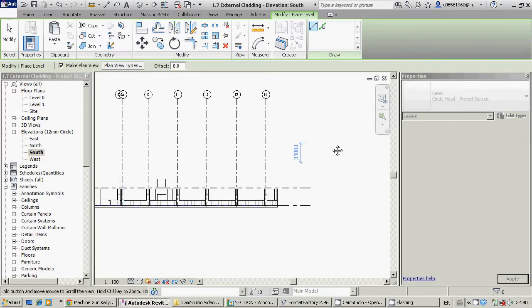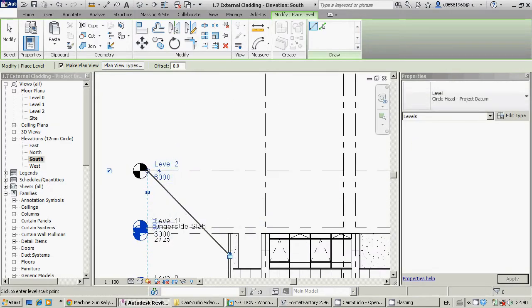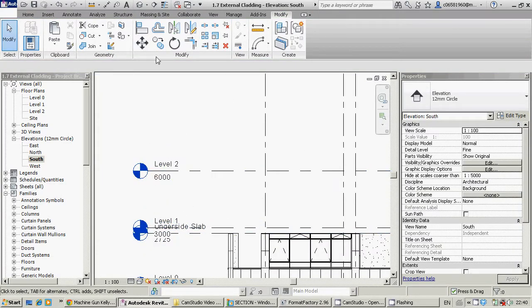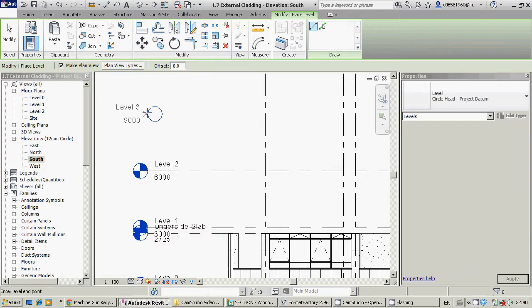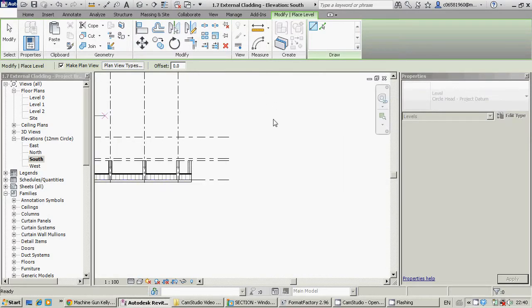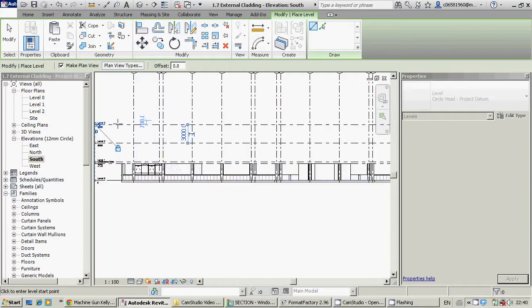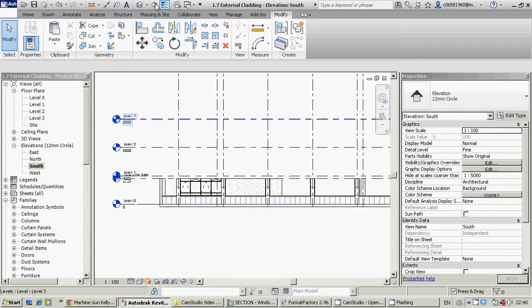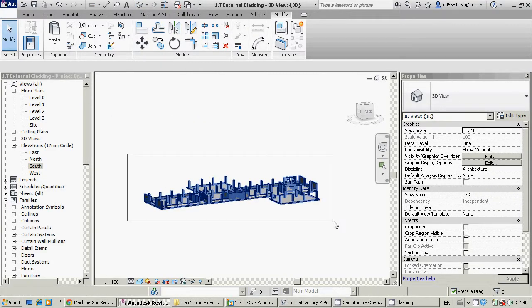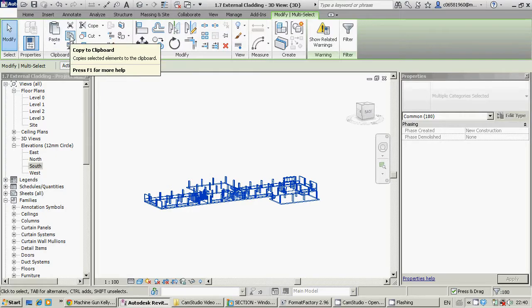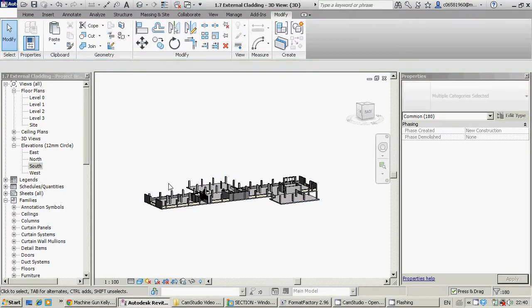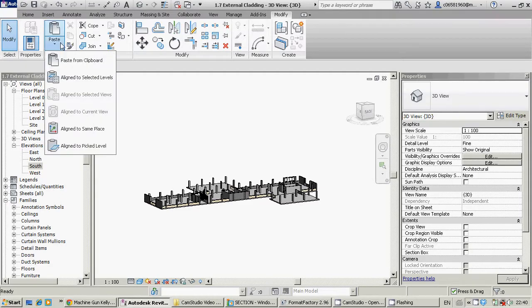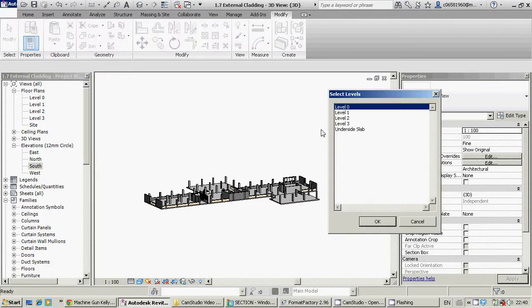And as you'll see, the levels will continue going up in their numerical order. Once the last one is named level 1, the next one will be level 2, etc. LL is the shortcut for the level if you're trying to learn shortcuts. Okay, let's just do that for now. So if we go back to our 3D view, we select everything in the view, and we copy to the clipboard. As that element is now copied, we can now paste that and assign it to selected levels. So we'll assign it to, do multiple levels if you want.